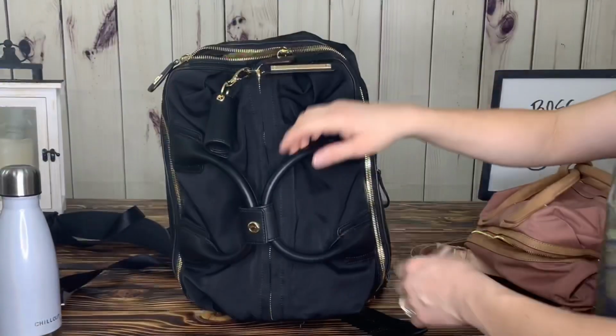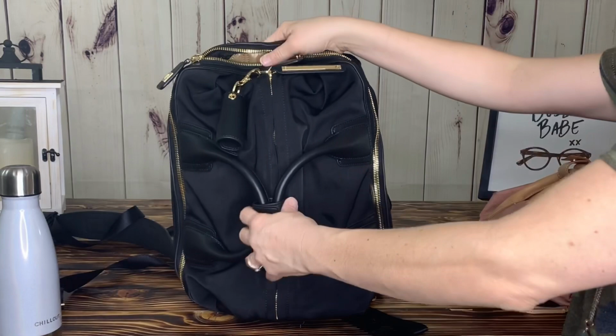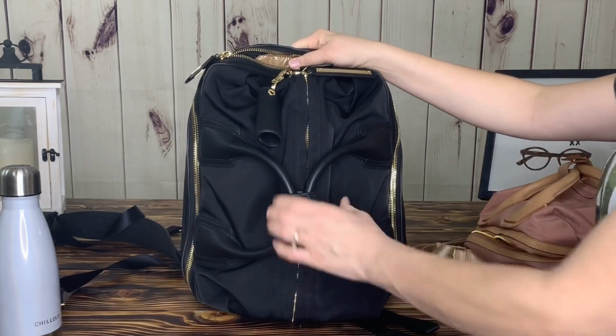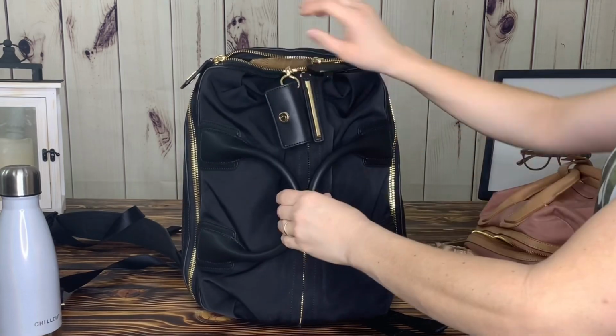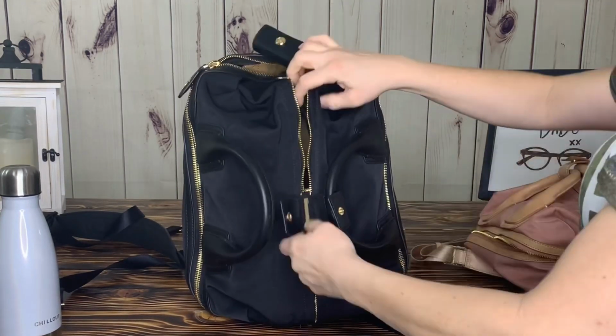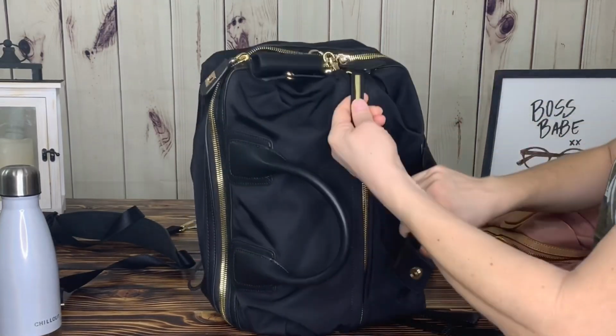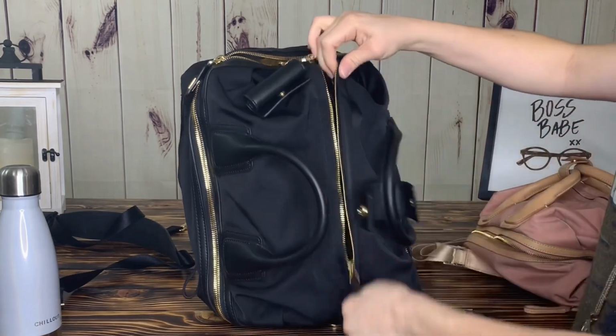Now in the medium bag, it is pretty similar. I already showed you the outside differences. It's got the same snap and handles here, same zippers, same everything. The internal organization is just a little bit different. So again, on this front piece, you've got that pretty gold bar on both sides. It's just a really pretty embellishment.